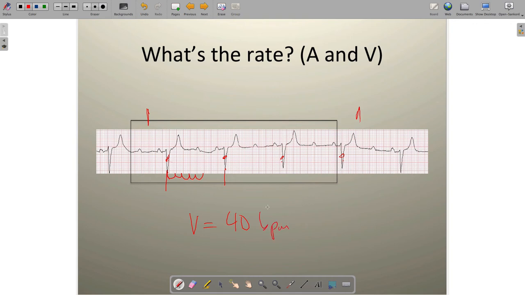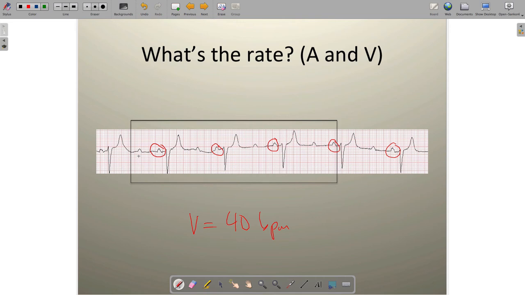Now, there's something else taking place here. I'm going to erase these ventricular marks for now just to eliminate any confusion. There's something else that's kind of cool here. I want to draw your attention to these guys right here that occur right before the QRS complex. Hopefully in your mind, you should say, hey, those look like P waves. And if I asked you why those look like P waves, you'd say, well, because they're upright, they're rounded, they precede the QRS complex, and they appear just to be like a P wave. The shape is right and the position's right. And I would say to you, you're absolutely correct.